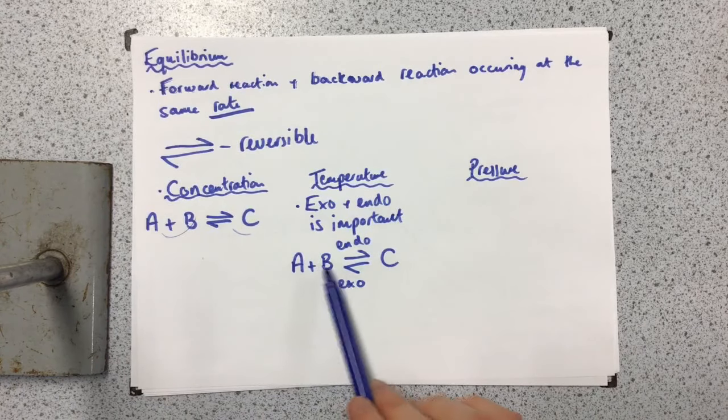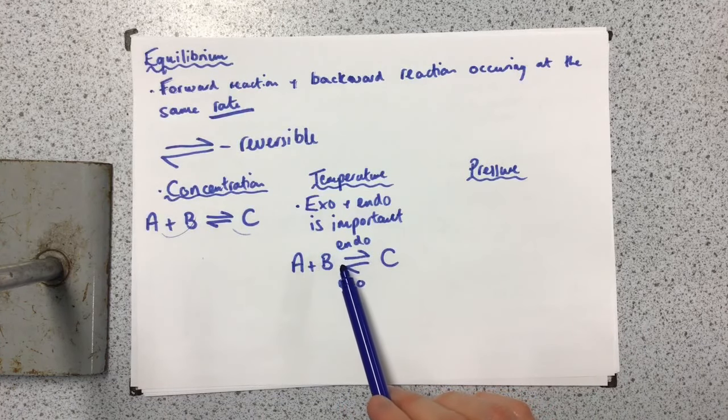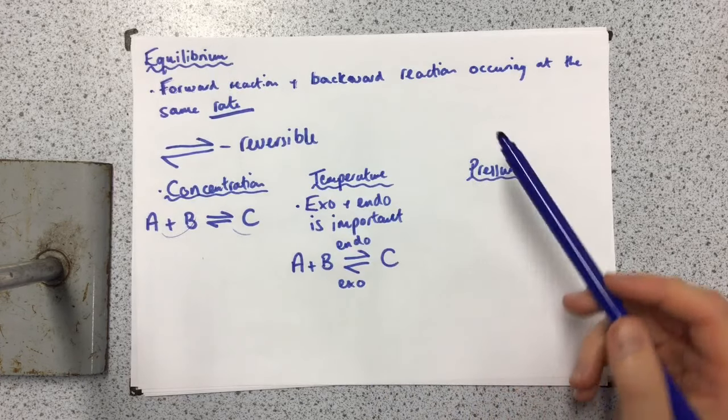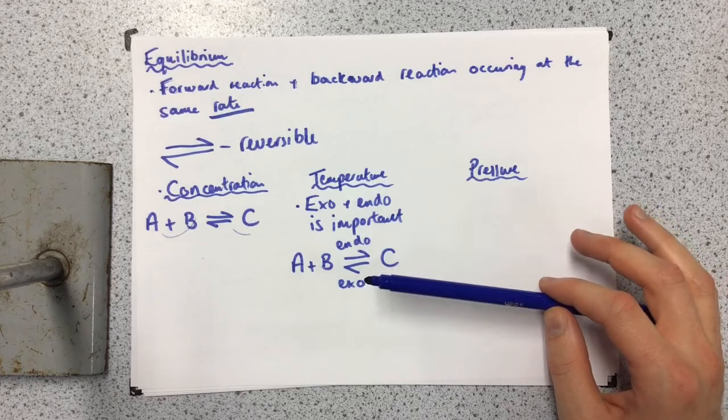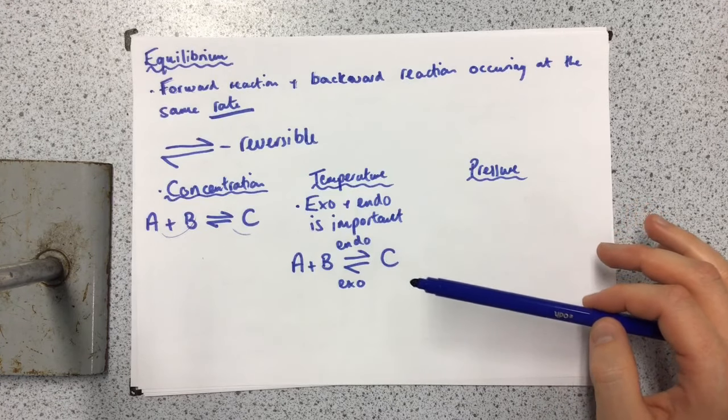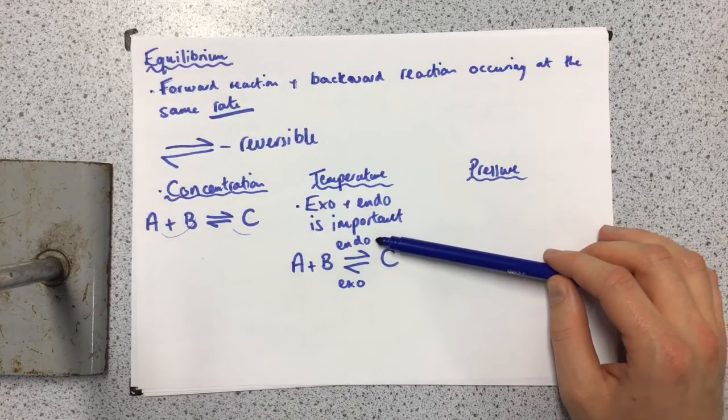If we had a scenario where the temperature is increased, we need to think which reaction is going to benefit from an increase in temperature. Now, which one needs energy to happen? Which one absorbs energy to happen? So this relies on your Spec 5 knowledge. So that would be the endothermic one.